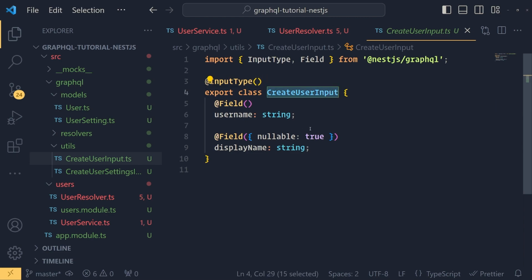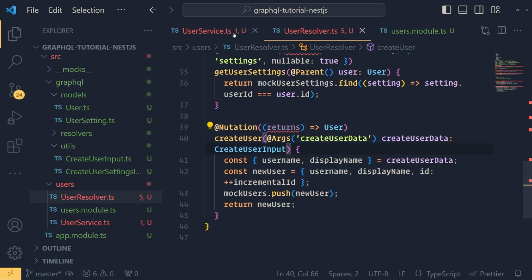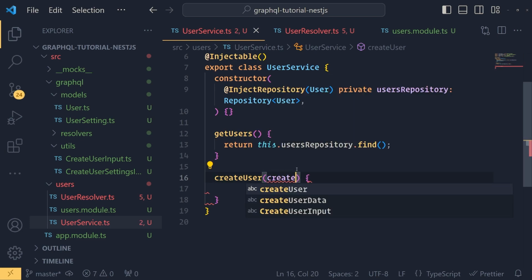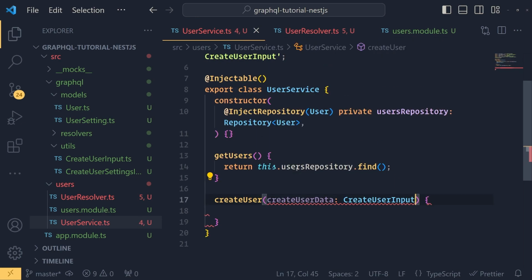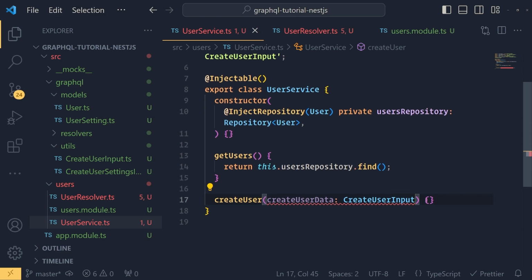I do want to actually mark this display name as optional. So what I'll do is this, create user data, and then I'll reuse the create user input class, because it's the same thing. If you don't like to do that, you don't have to, but I'm just going to keep things simple, so I'm going to reuse that class for now, because it's the same exact thing anyways.